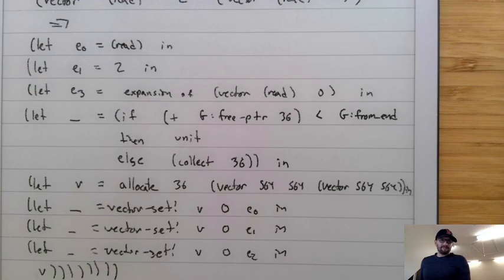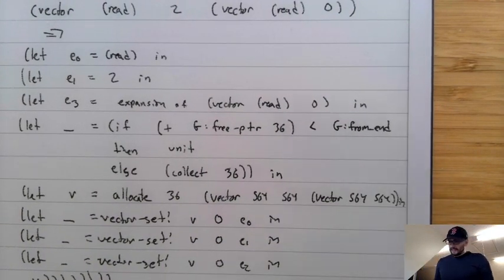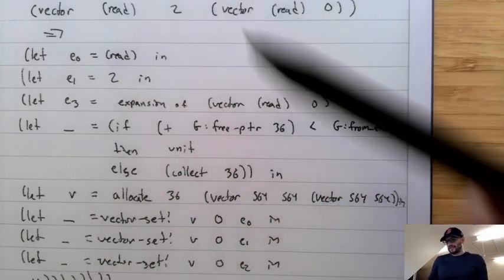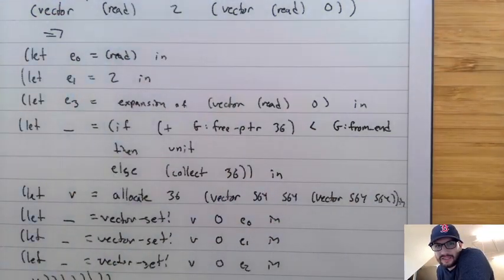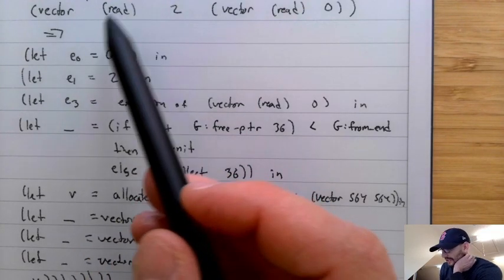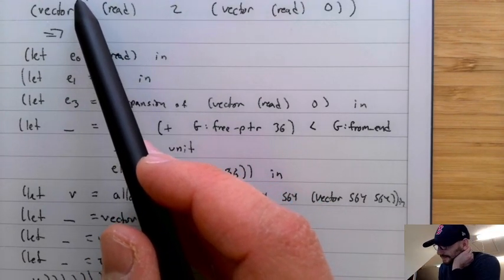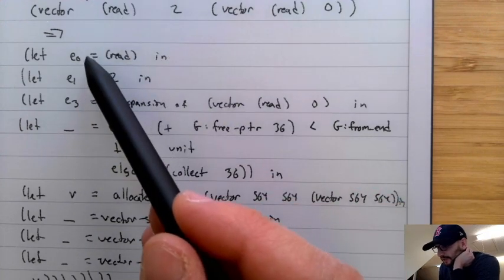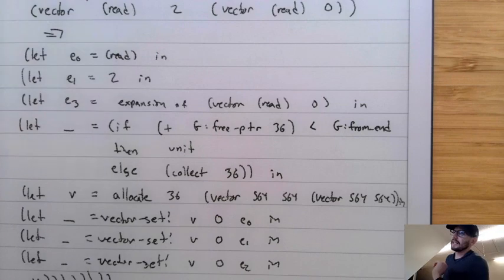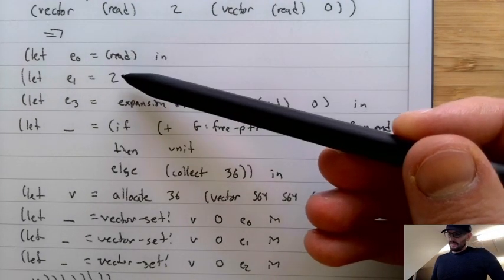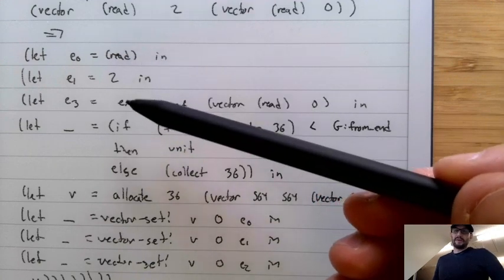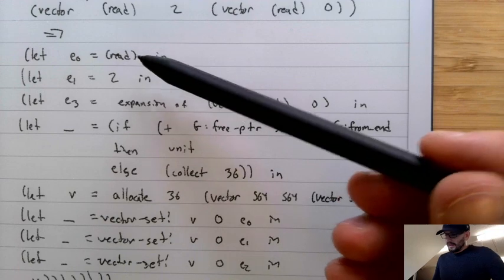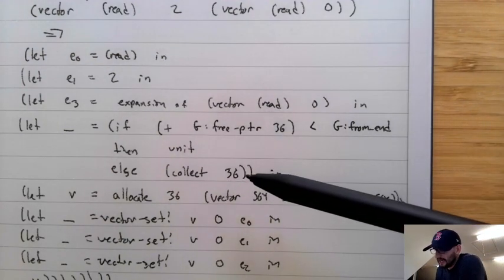Okay, now what is the big picture of all this? Well, what happens is that if we have a vector call, and by the way, this vector call really has this type in it right here. That's why we know what these things are. So we've already type checked this, so we know what the type right there is. And so what we do is we pull off each individual component and we assign them to variables. The reason we're assigning them to variables is to guarantee that they're ordered. What I mean by that is that we make sure that the effects inside of this happen before these effects and happen before those effects. So we give them all values. Sorry, variables. Then what we do is we check to see whether or not there's enough free space.